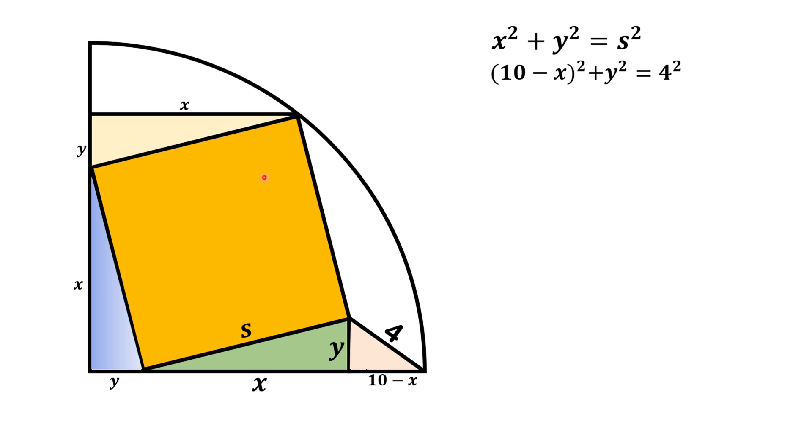We draw another triangle, which is this blue triangle. From the figure, we can see that this length is equal to y plus x plus 10 minus x. That is actually equal to 10 plus y. So, because this length is the radius of this quarter circle, this length is also radius of quarter circle, which can be written as 10 plus y.